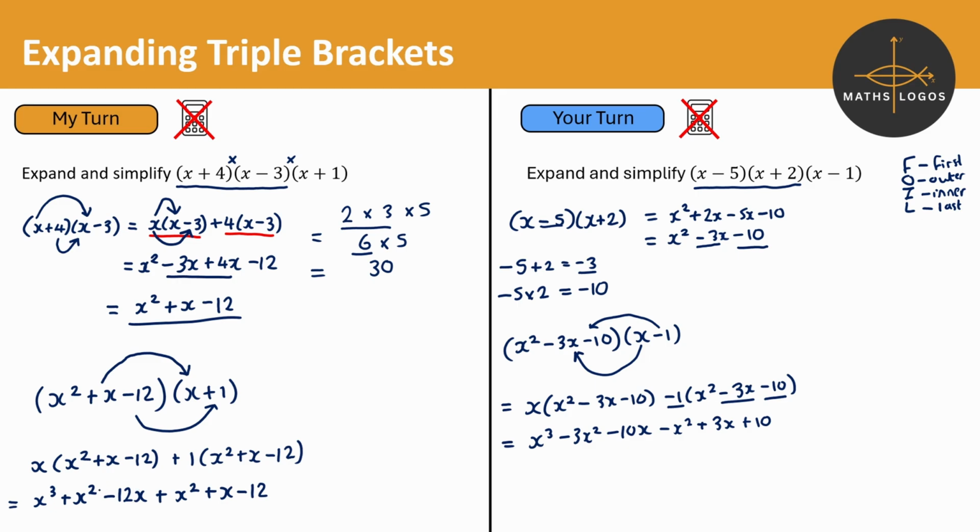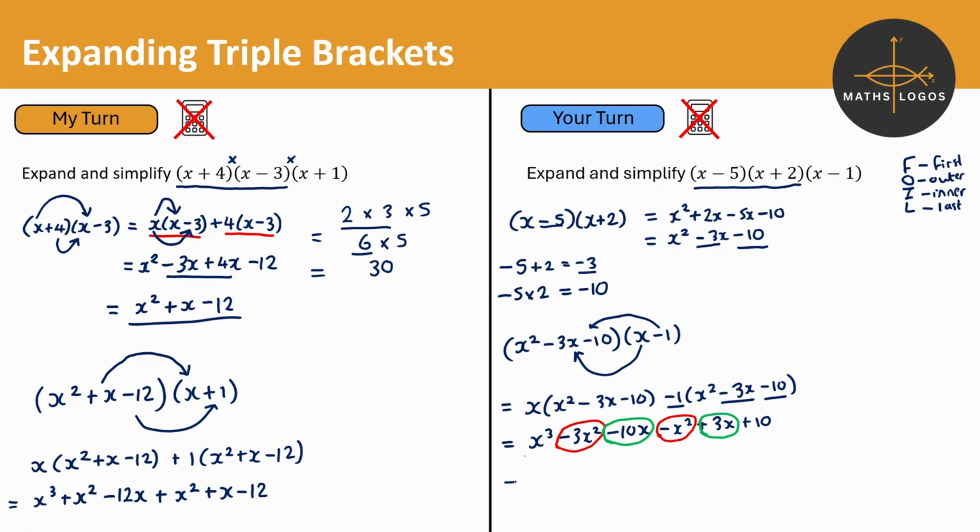Let's go ahead and circle our like terms. So we have our x squared terms. I'm only going to circle them if there's another like term in the expression. So I've got negative x squared here. These are both like terms. Then I've got my x's as well. I've got my negative 10x. Remember, we circle that symbol in front of the term because it tells us whether it's positive or negative. And then I've got my positive 3x. So those are both like terms. And I've left the x cubed and the constant because they don't have any other like terms.